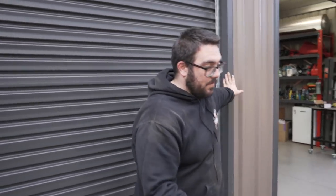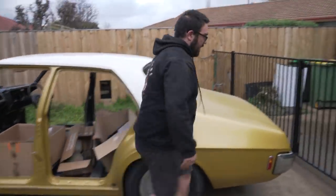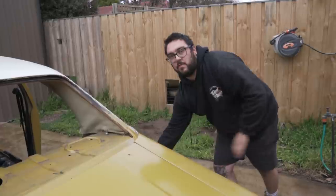The measurements, because it is a narrowed diff as well too. Oh yes, it's narrowed 15 mil overall, so 7.5 mil each side. We've taken it out, which I know it's not much, but it puts the wheel in the middle of the guard. So there's no tubbing or anything. We didn't want to tub it. It puts the 255 directly in the middle, with that much room each side. It had to be narrowed to fit perfectly, and it fits good. You can fit your hand in there, pretty good clearance. It's the same on the inside as well. So it fits really nicely.